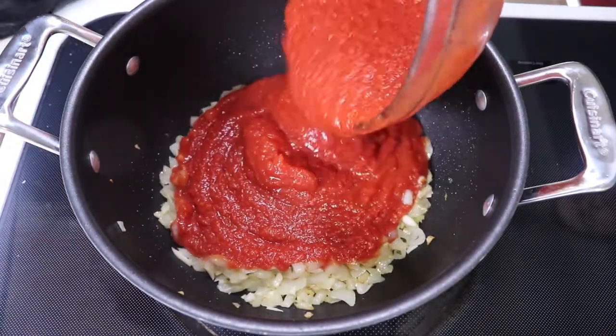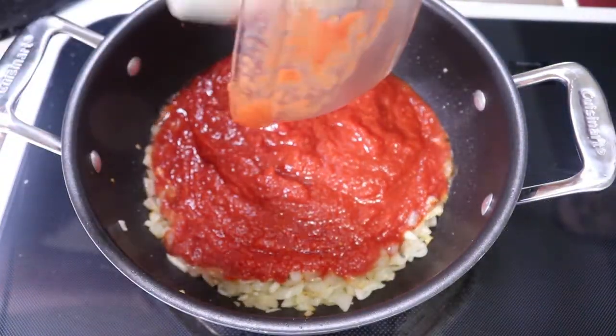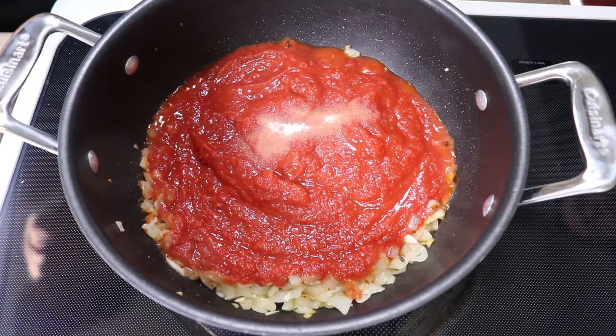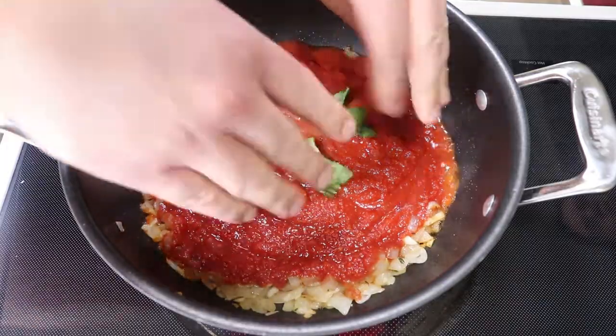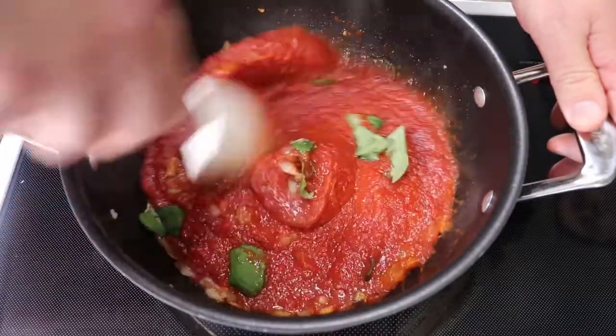We're going to go in with our crushed tomatoes. Make sure to scrape the bowl. Our sugar and our basil. We're just going to give it a little tear and get this stirred up, and we're going to let this simmer for about 10 minutes.